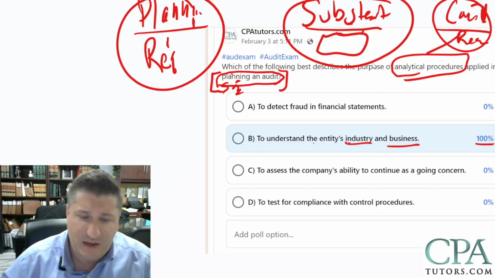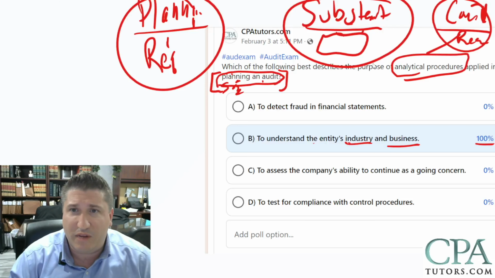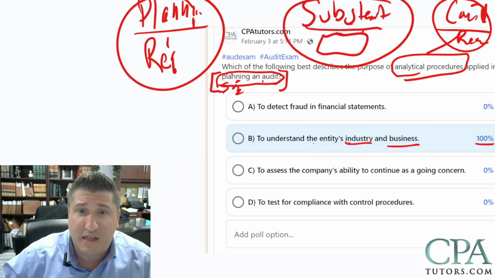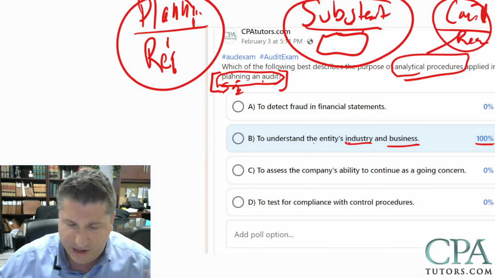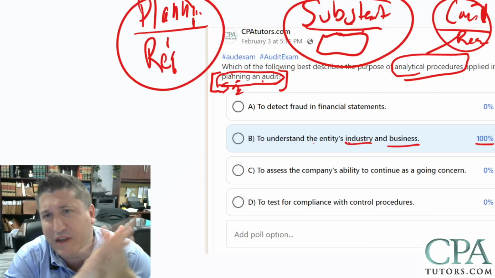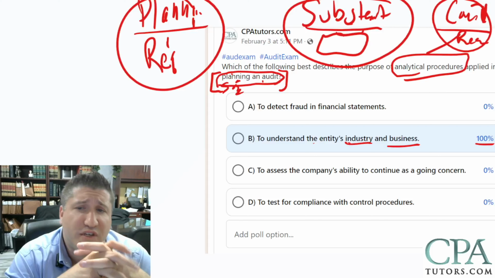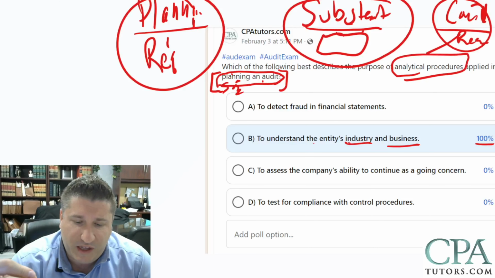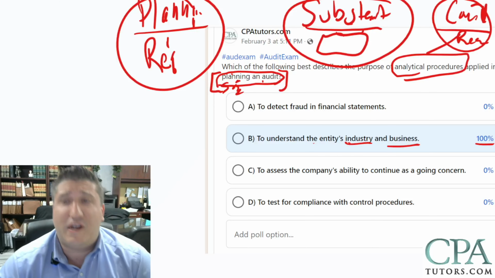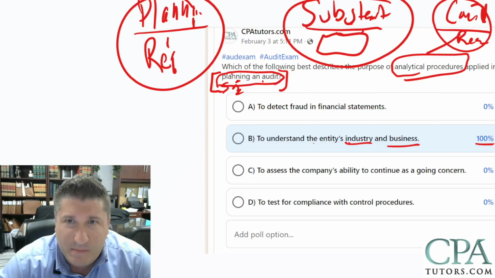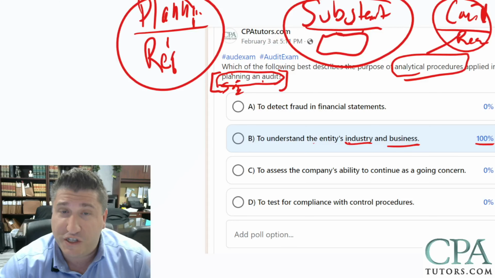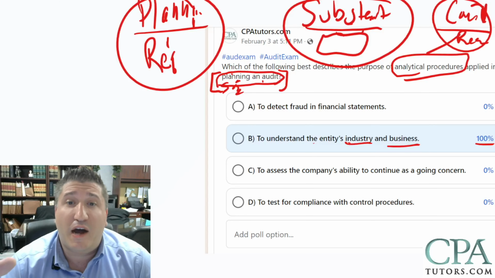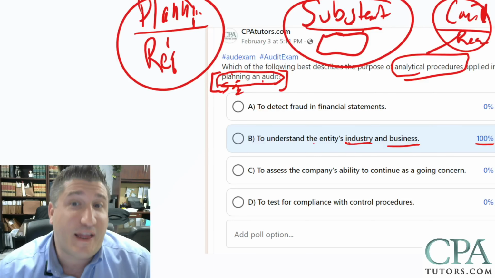The point I'm trying to make is that you have to know where you are in the audit, because this question changes depending on where you are in the actual audit. So that's my first little question there. The reason I picked this one above all the others is that if you feel like you're memorizing questions, which you should not be doing, it happens because you think you saw this last question. I can very easily switch out planning to substantive, and you don't need analytical procedures.